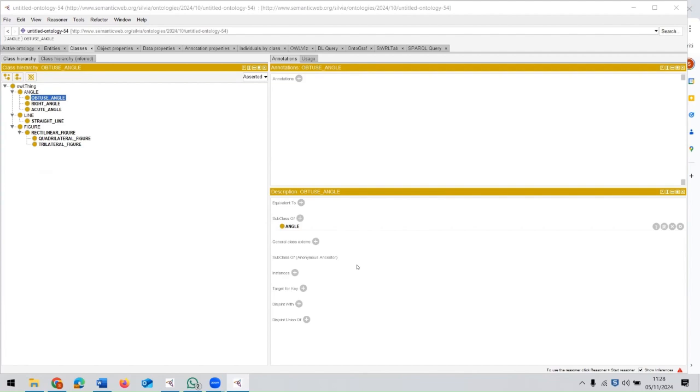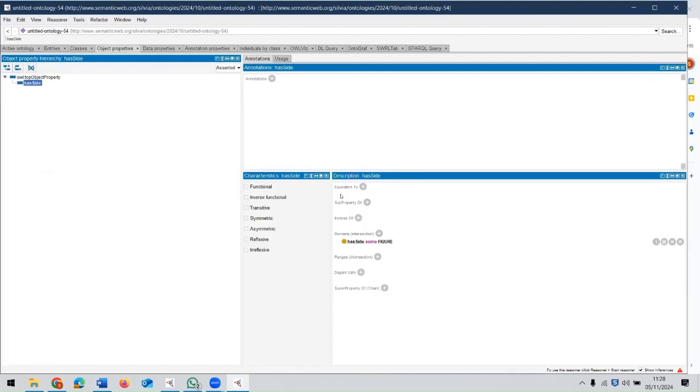Okay. So now, for example, if we go back to our object property has side, we previously defined the domain, but now we can also define the range. What could be the range of our object property has side? What does this object property link?